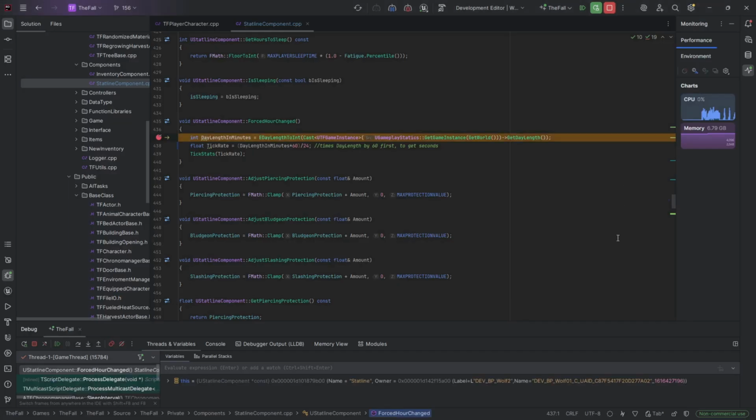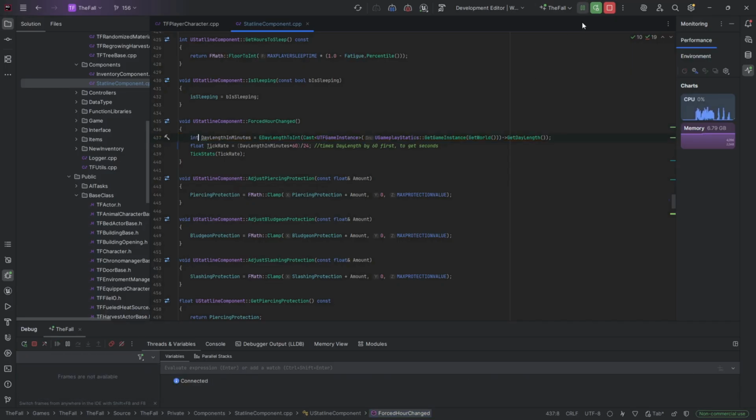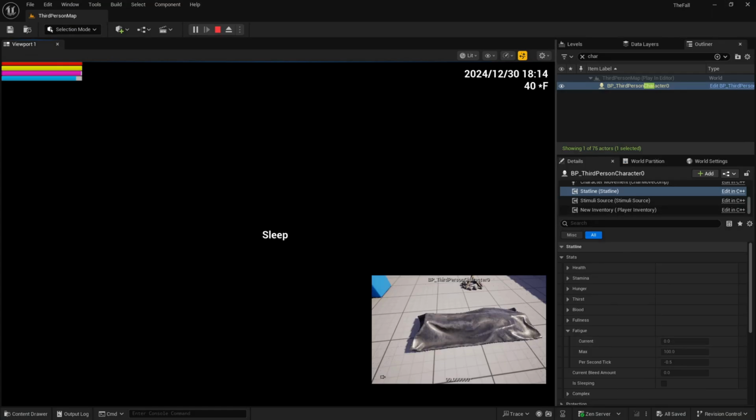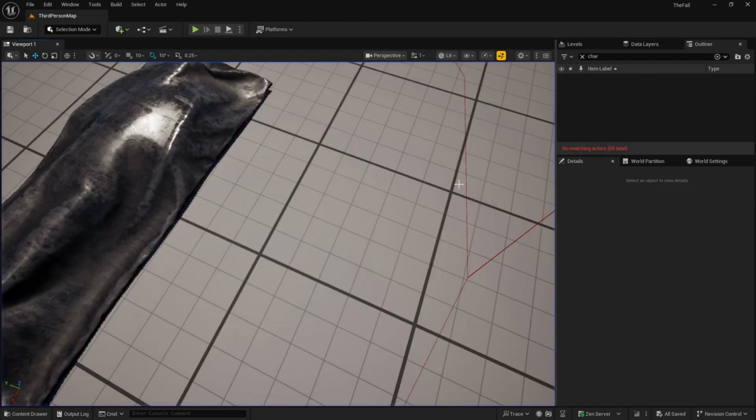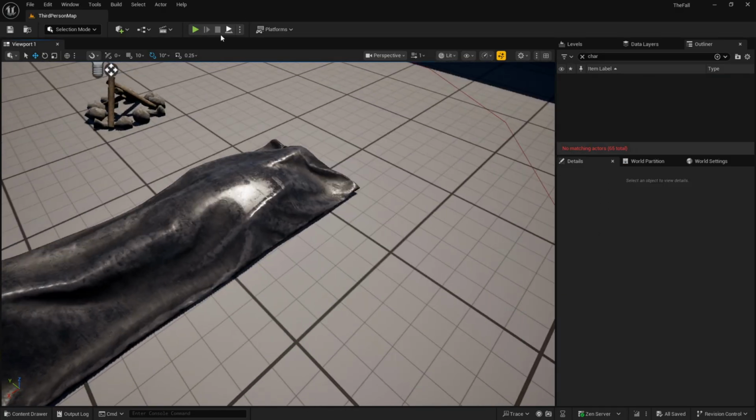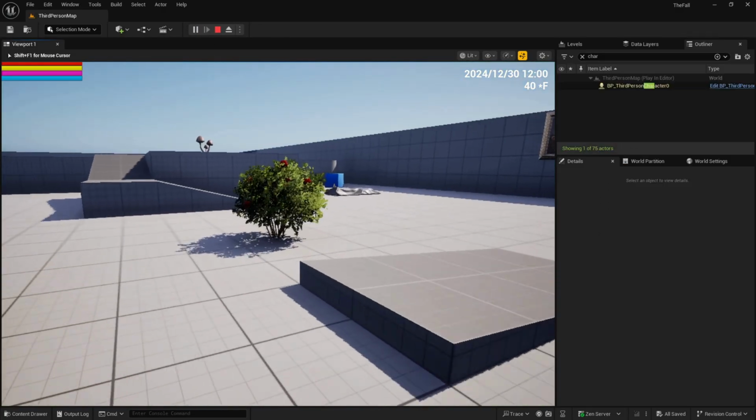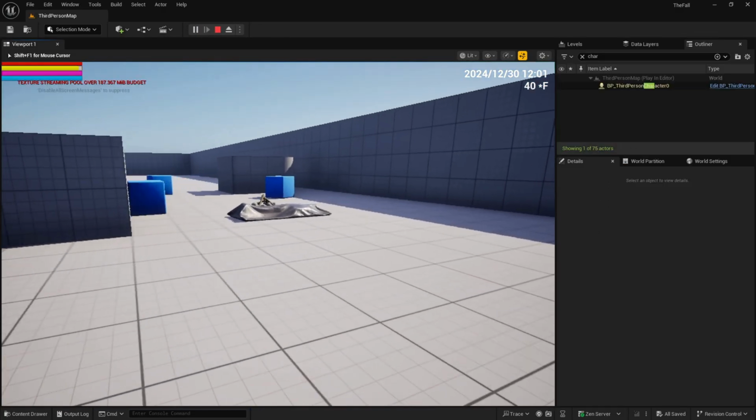Oh, let's get rid of this breakpoint. Now, this is something I noticed with my testing. Certain breakpoints can screw up the timer.